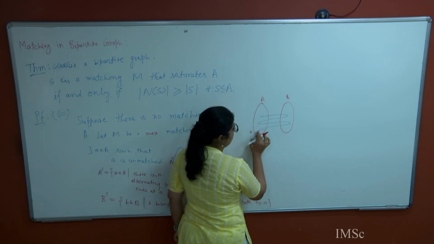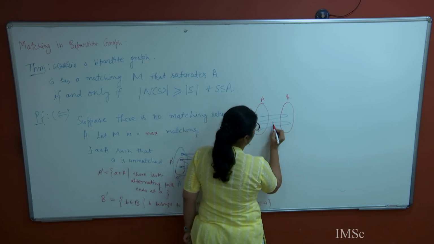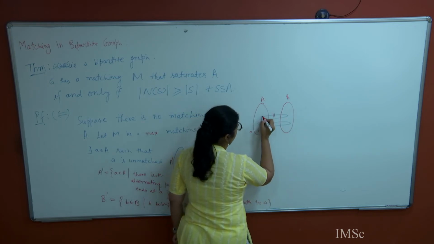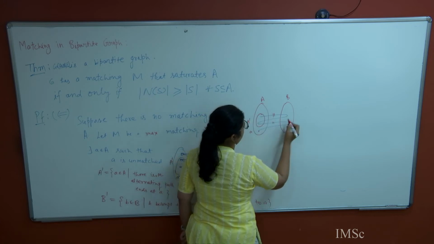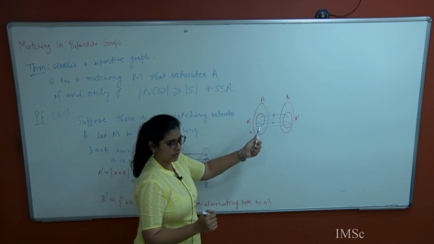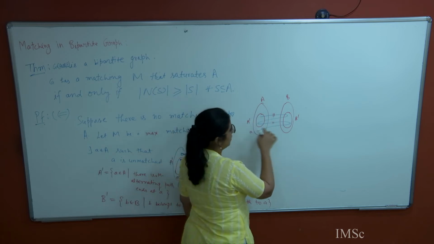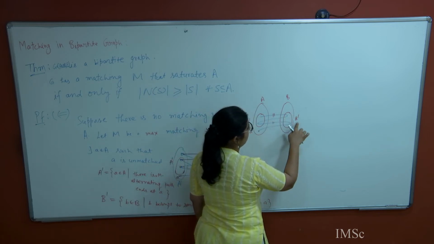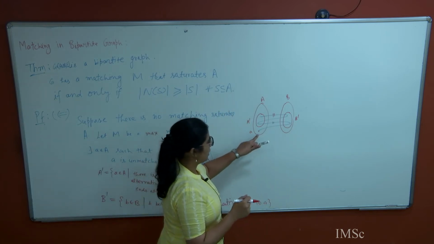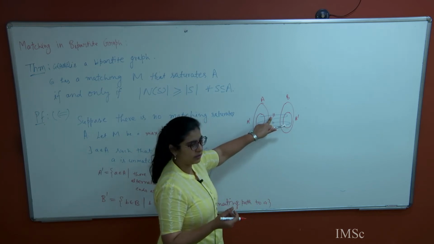So this is unmatched. The first edge which is going out is unmatched, that is not in the matching. Now this one is in the matching, then this is not in the matching, this is in the matching, and these endpoints I have taken in A prime and these I am taking in B prime. There are many alternating paths. I am just collecting all those vertices in A prime, and all those vertices which belong to that path in B prime. Now notice that because it is an alternating path, the last edge of the path should be in the matching, right?